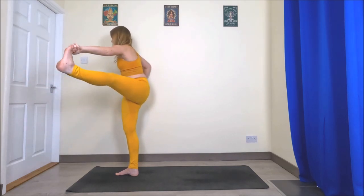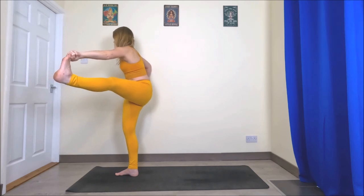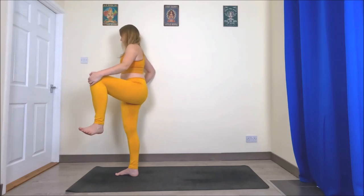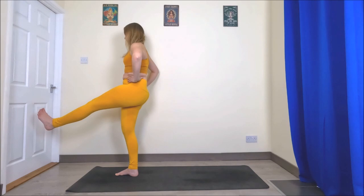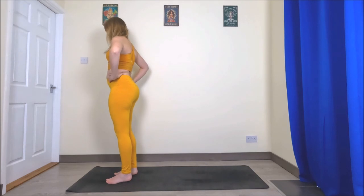And then bring it out towards the side, any amount. If you really struggle with this, grabbing your toe and lengthening through your leg, you can bend the left knee and grab hold of your knee instead. I'll show that here. Just keep opening up that hip. Flexing the left foot. And then bring the knee back to the front, lift it up without holding it, hands to hips. And then set it back down. Okay, so we're going to do the same thing on the other side.